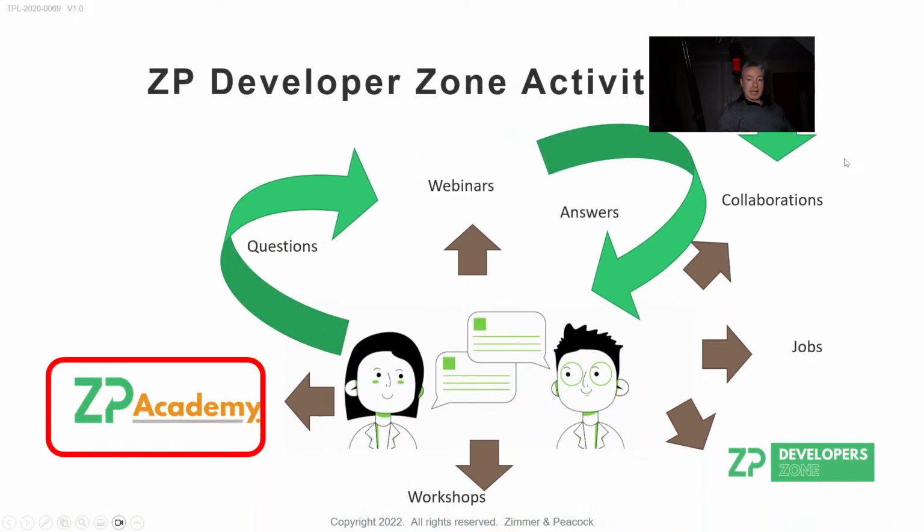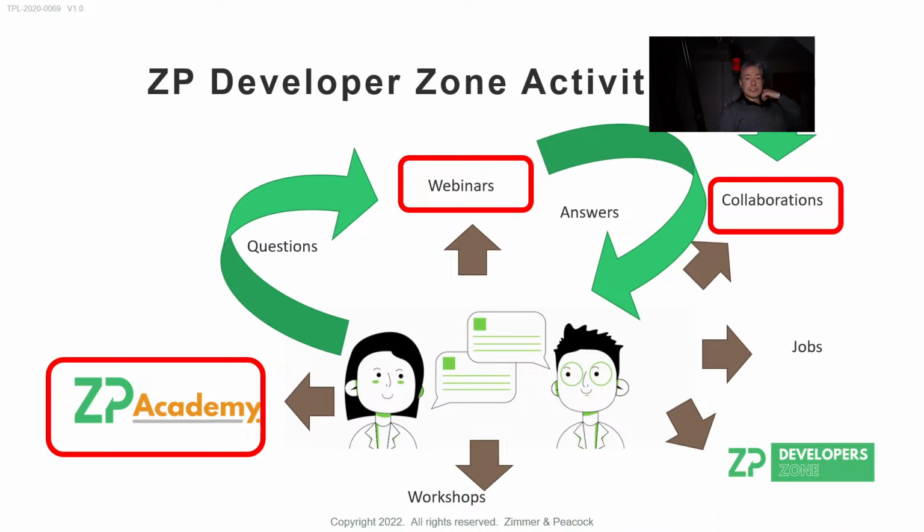Don't forget the ZP Academy. Even though I'll talk about workshops today, if you're looking for free advice, there is the ZP Academy. There's at least a couple of courses on there that you can sign up for. We do webinars. For example, today I will talk about technical and commercial capabilities as well. We do have collaborations. These are strictly with mostly universities in the UK and Norway because that's where we have our facilities.